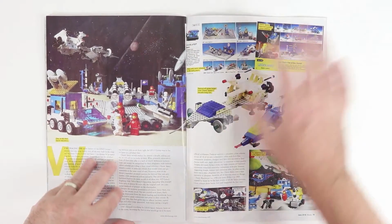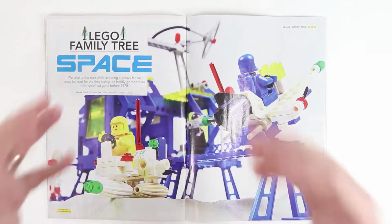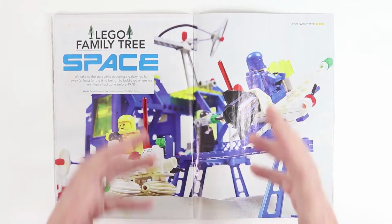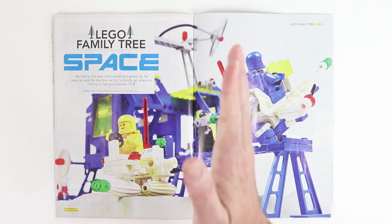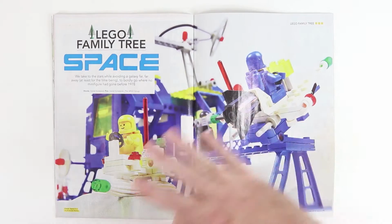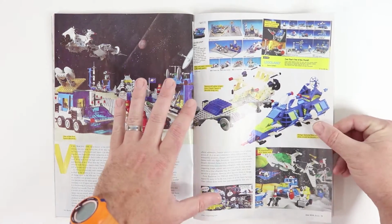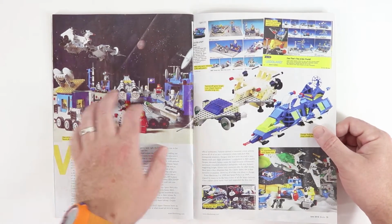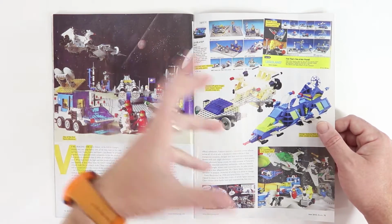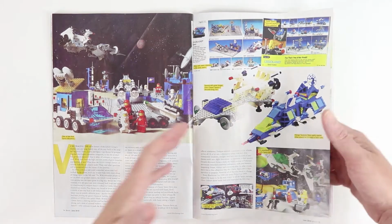Getting fairly close to the end here, and this is an article that definitely caught my attention. When I was a kid, space was my all-time favorite theme. I had a bunch of space stuff from right up at the end of classic space and into the mid-90s. This was the stuff I loved. And so seeing this here, I remember having catalogs. You've probably heard me say it in videos before that I had catalogs from Classic Space, and I would sit and I would mark off and check mark and circle the ones that I wanted, and I was always so bummed that they weren't in stores anymore.